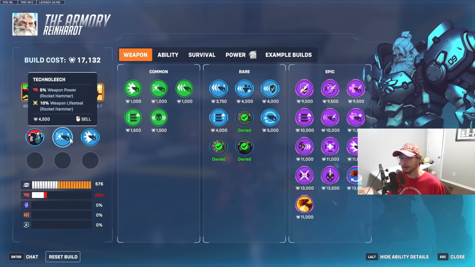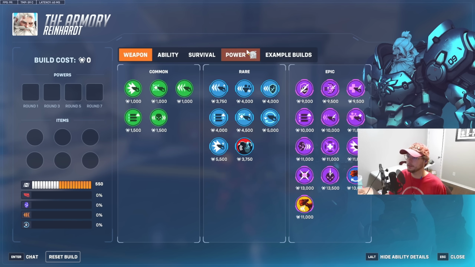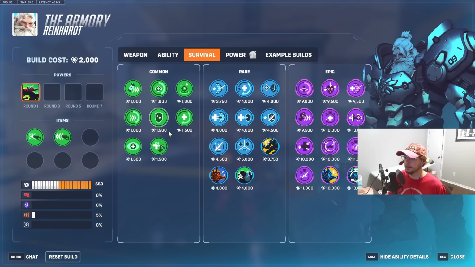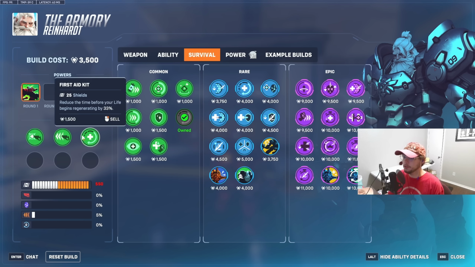Okay, so I'll walk you through quickly what a typical build path will look like. We'll reset the build here and we'll start from the beginning. So we're taking Smashing. We're going to take Plasma Converter, Weapon Grease, and then we'll take First Aid Kit this time. I'm also a fan of this item. Being able to pop your shield up and start healing for your own life regen after a shorter amount of time is helpful.